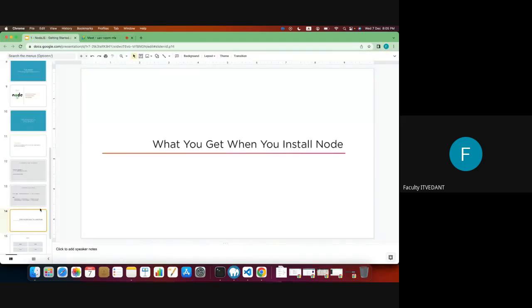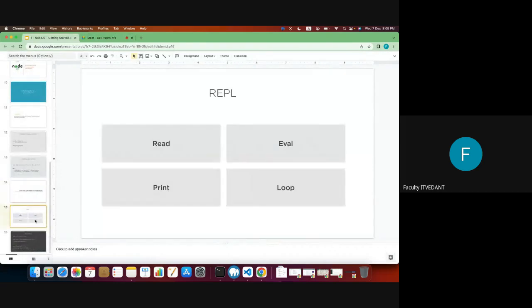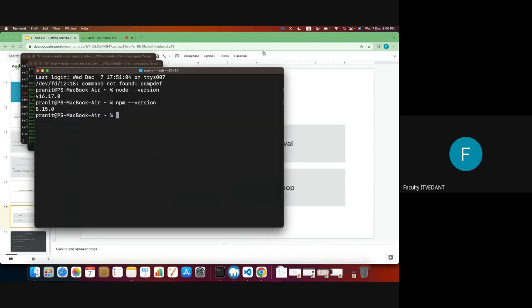You will get one thing called REPL. When you install node, you will get REPL. Now what is REPL? REPL means read, eval, print, and loop. What does this mean? So let's see what this REPL is and how it works. To start a REPL, you can just type node and hit enter. You will come into Node's environment, Node's world. Here, whatever the Node things are, you will be able to run them.